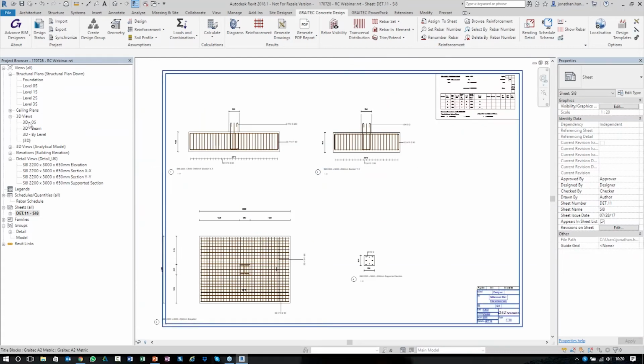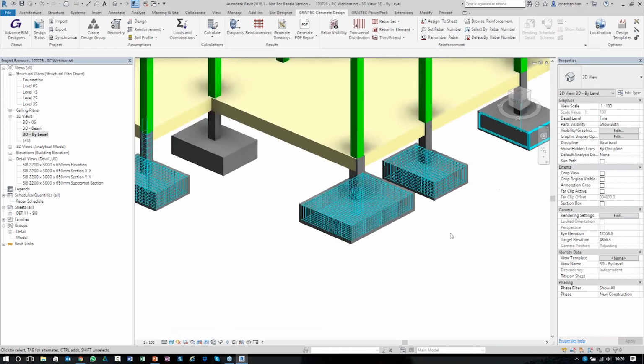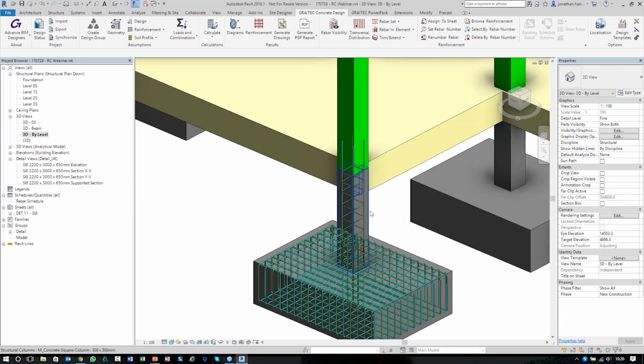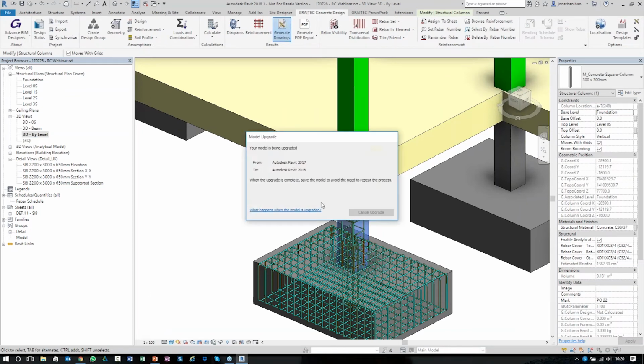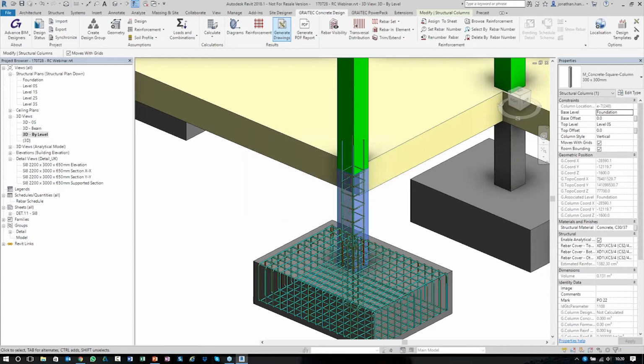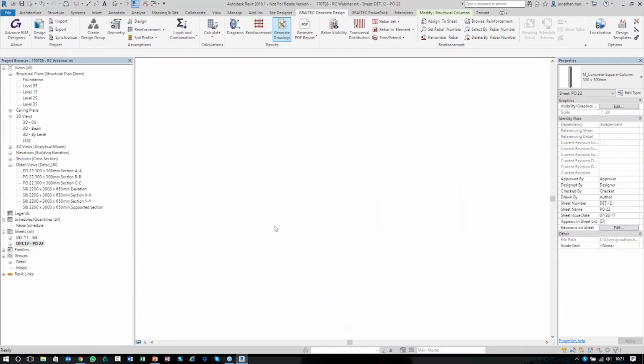If you go back to our 3D view again, we can look at a different type of element. If I want a drawing of this, it's the same process: generate drawings. So it creates the views, and then it adds a new sheet to my project browser, and there I have detail 12.